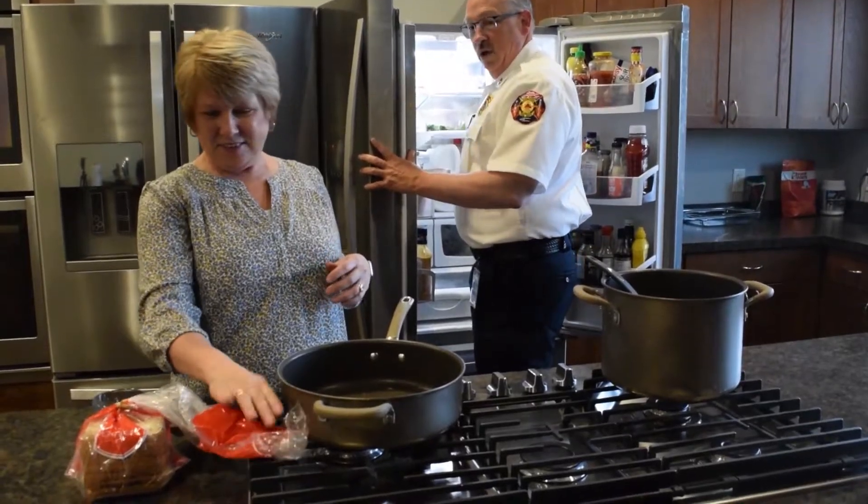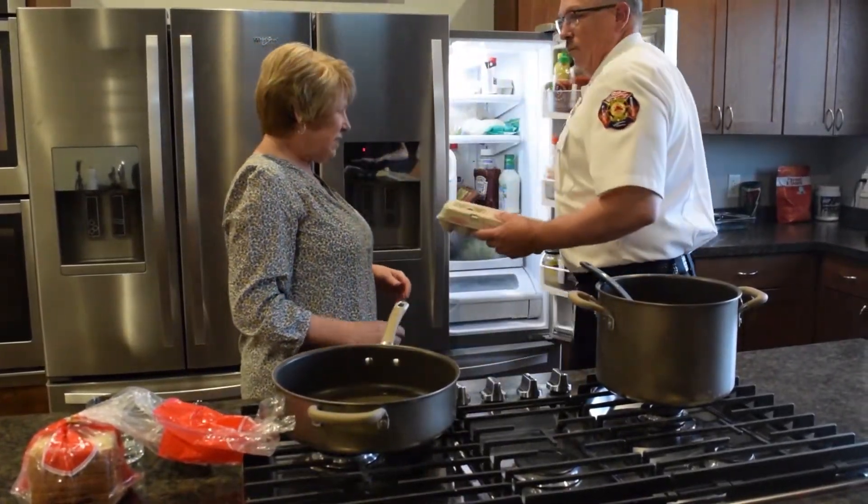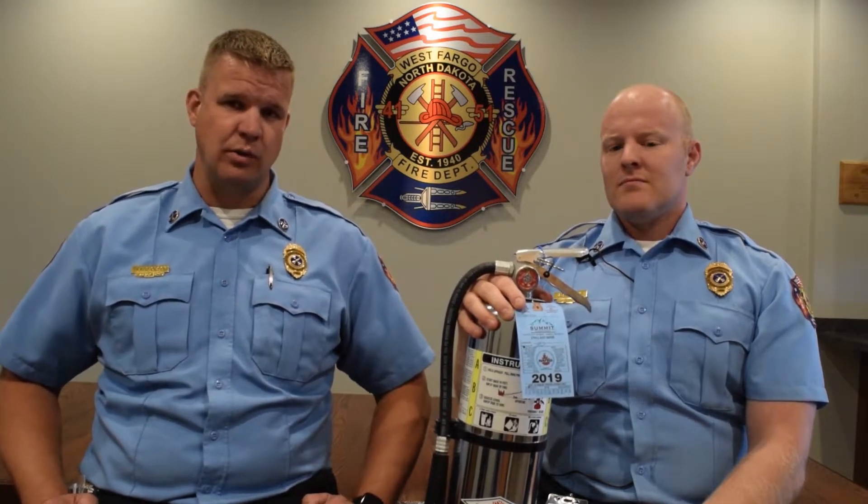The main reason why you want to have a fire extinguisher not only in your home but on every level is because fire is either going to occur in your kitchen or in your mechanical room — the two primary spots. Also have a third one in your garage, as that's where you're going to have the most likelihood of having a fire.